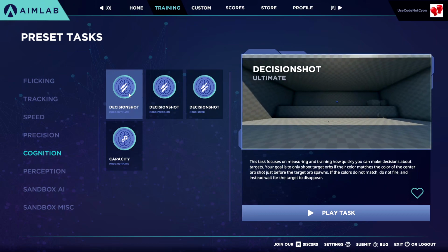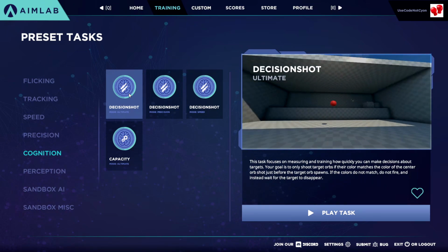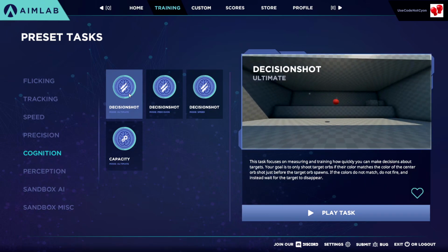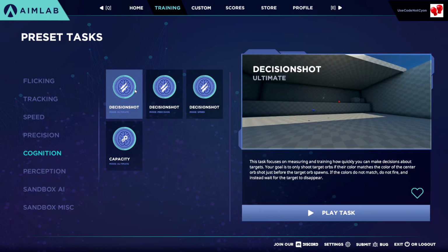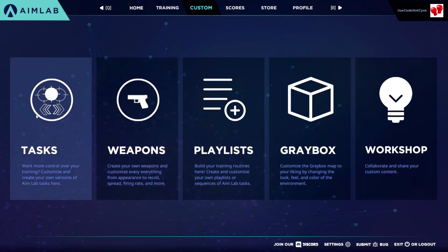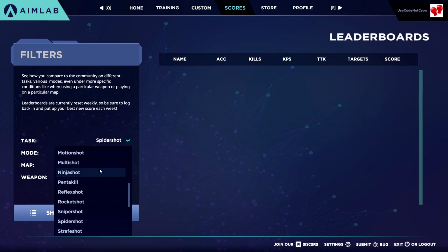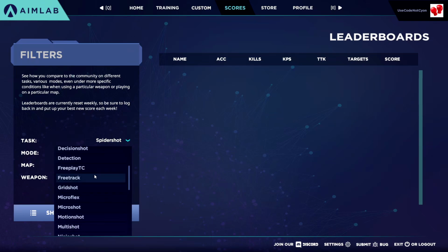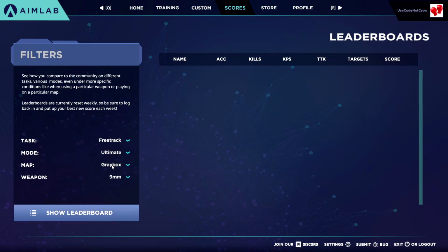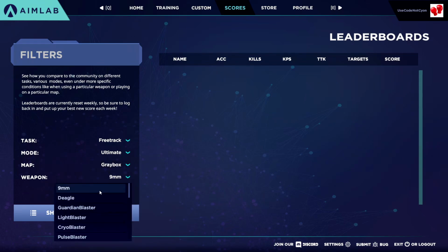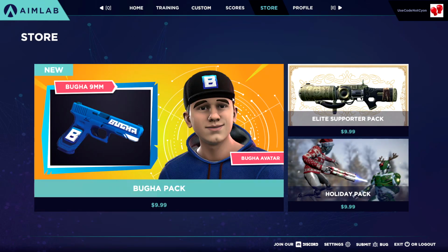Anyways, this tab is pretty much the tab where you want to be for like 95% of the time, unless you want to buy cosmetics or look at the leaderboards, because the training tab already has the customs tab and settings. And moving on, we have the customs tab, to customize things, scores tab to look at the leaderboards for certain modes. And I'll get into leaderboards why it's kind of weird. And the cosmetic store to buy stuff, and your profile.